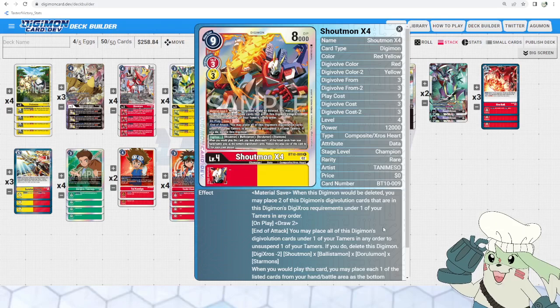It has material save 2, which means when this Digimon would be deleted, you may place 2 of its Digimon sources that are in its Digicross requirements under one of your tamers in any order. So basically, if this thing gets deleted, you get to save the pieces to then later use them again with Taiki's effect to cross again. It's kind of insane, which makes it kind of hard to punish cross decks, which is why they're so efficient.